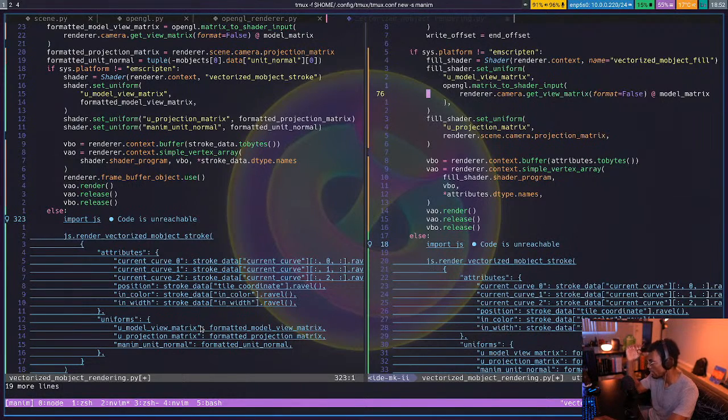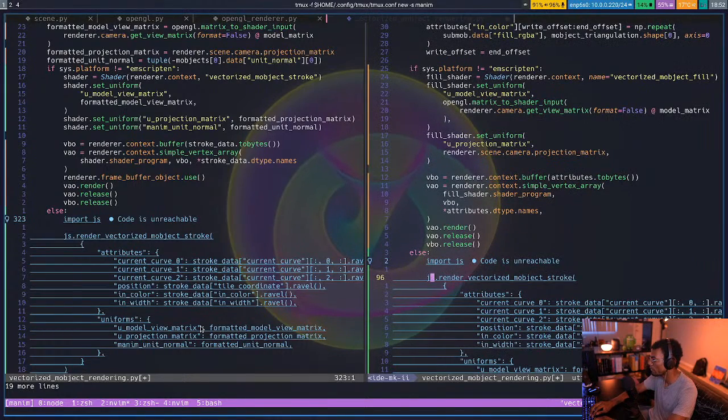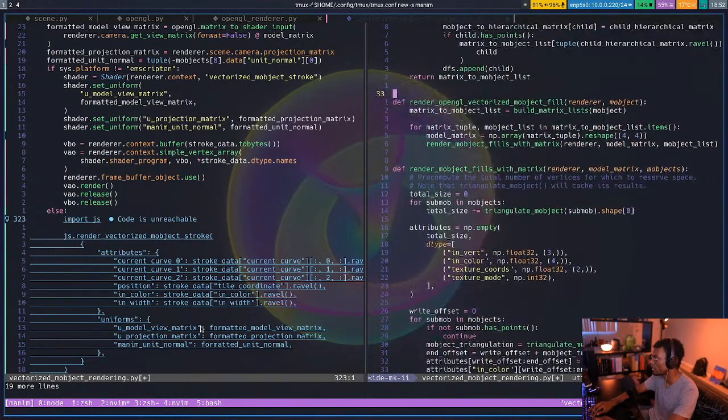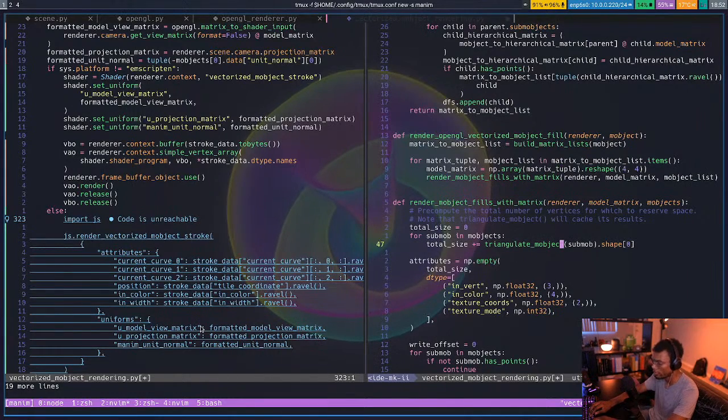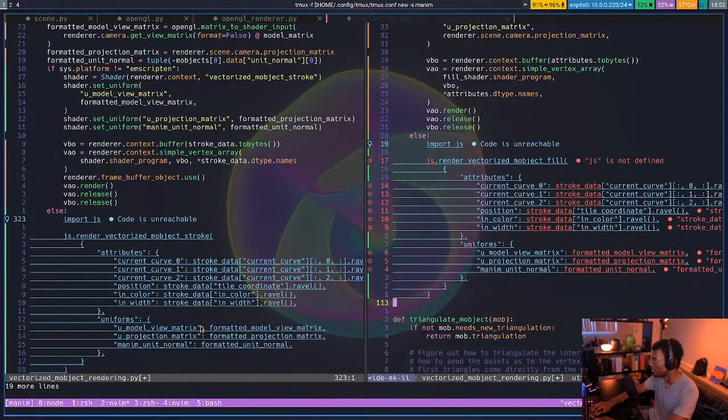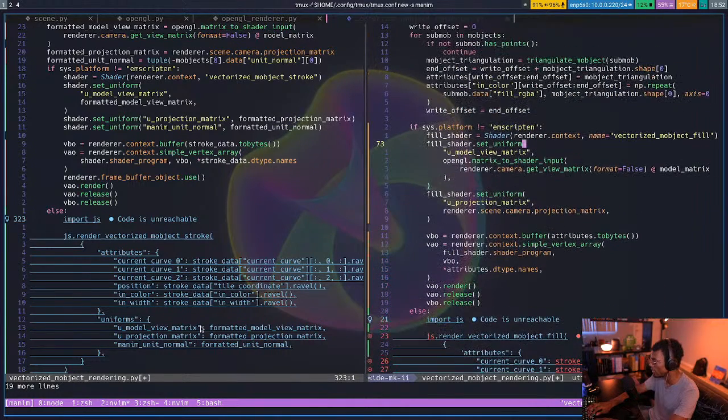I'm basically going to end up passing this some data one-to-one. Now, this isn't going to work. And part of why this isn't going to work is because this requires triangulating. And triangulating is going to require some non-Python code.